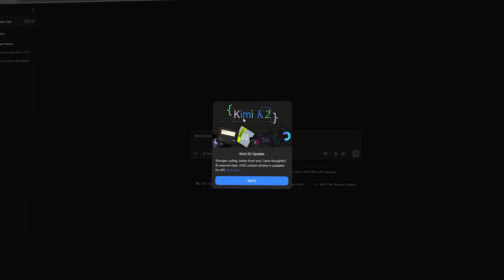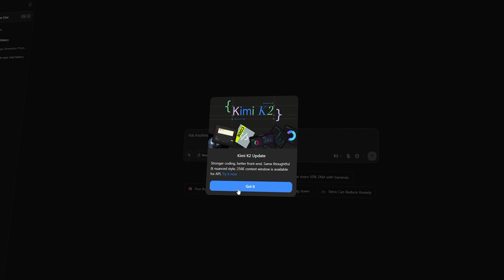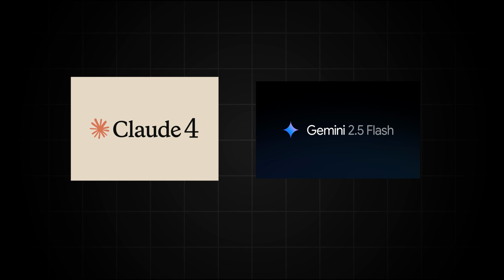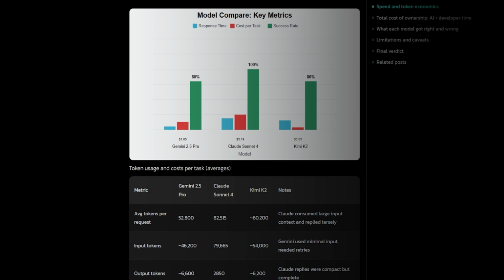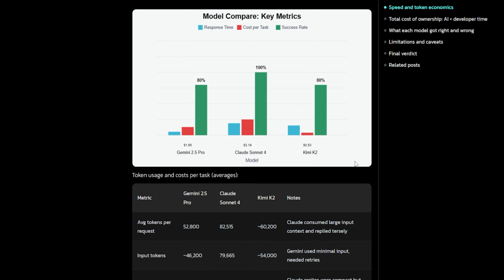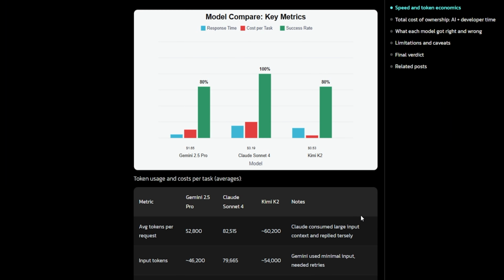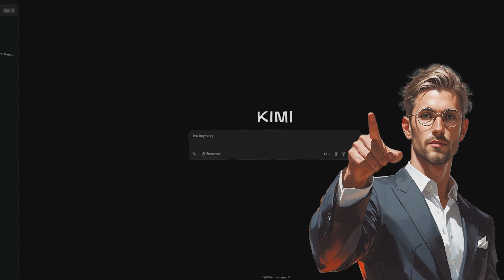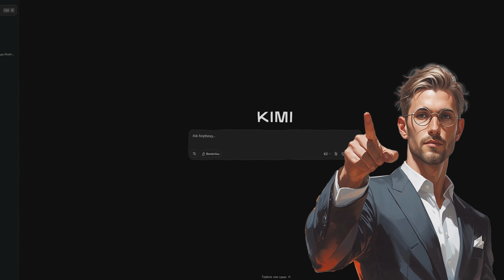They have recently updated their model to Kimi AI 2, which is stronger and better for coding. When you compare this with AI tools like Claude Sonnet 4 and Gemini Flash 2.5, it's as good as those tools and sometimes better than those, and the most important part is that these AI tools are very expensive and Kimi AI is way cheaper than those tools. And today I'm going to try this Kimi AI 2 new update and give you an honest review about it.